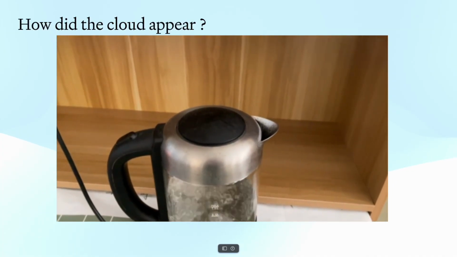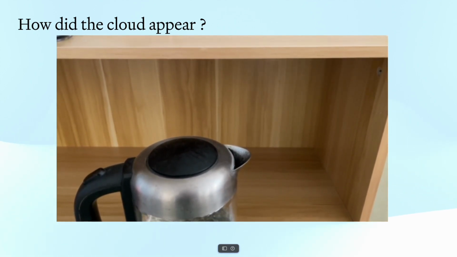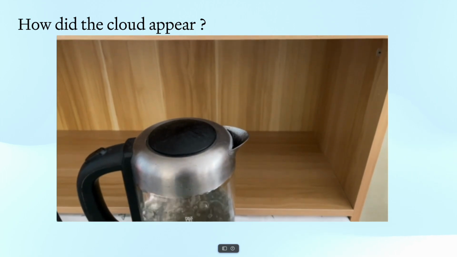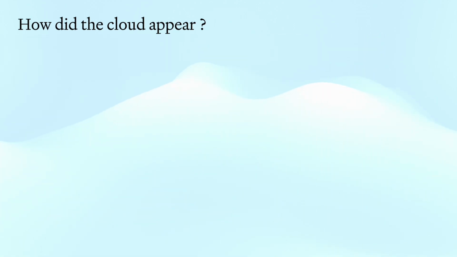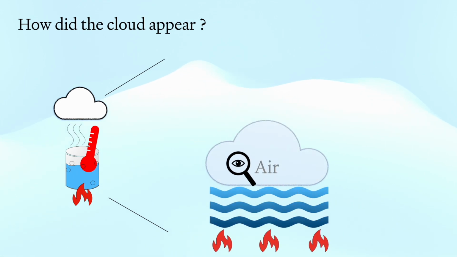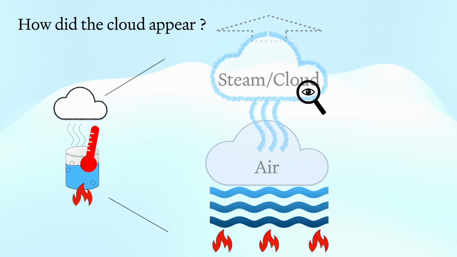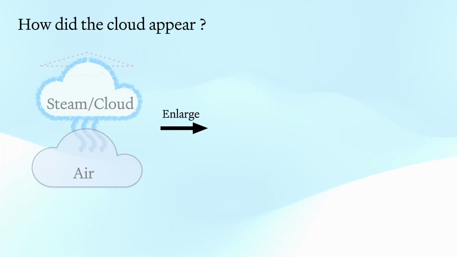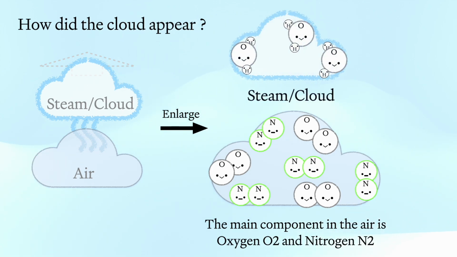First of all, let's observe the process of boiling water. After water gets enough heat, it evaporates, rises to the sky, and becomes a cloud. Everyone has seen it, so I'll start talking about the relationship between them. The main components of air we breathe every second are oxygen and nitrogen.